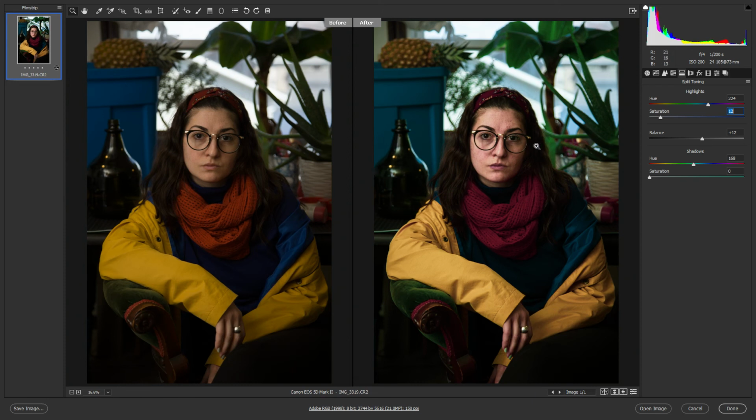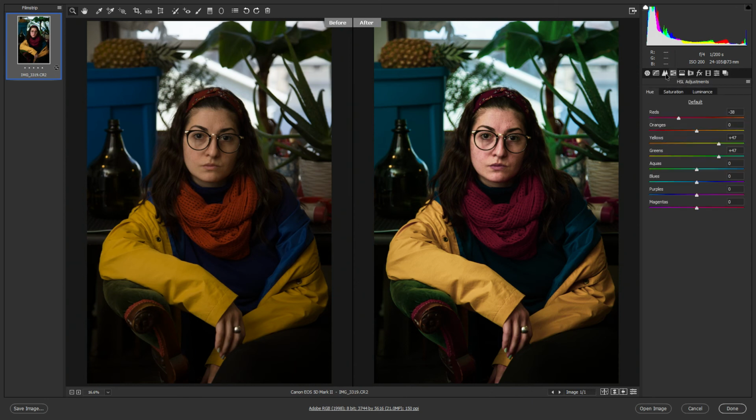So you can see the greens are entirely different. The oranges are now reds. This bright yellow is now more of a banana yellow. The blues are a little bit more aqua, okay? These are all some different minor touches that are really going to just push the color information where you want it to be, which is fantastic.